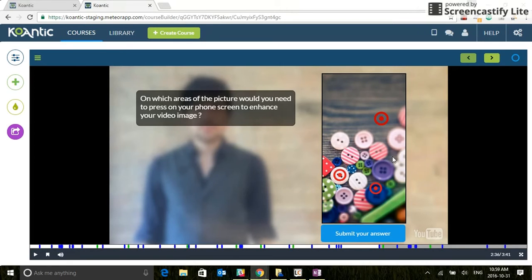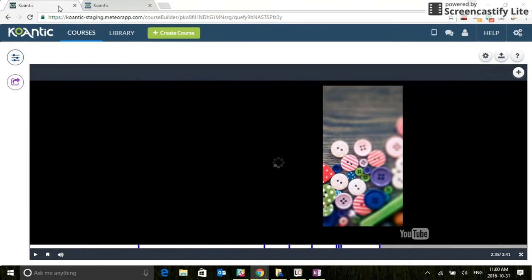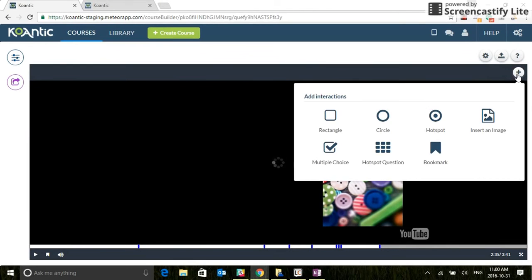Here I added an image, but for sure you can add your question directly on one of your video scenes. So here we have the question, and here we have the answers or the hotspots. So the viewers or the learners simply have to select the icons and then click on submit, and you can see the feedback appearing.